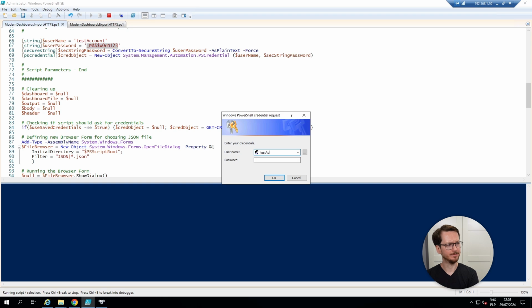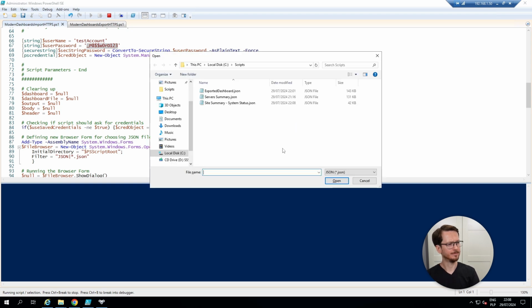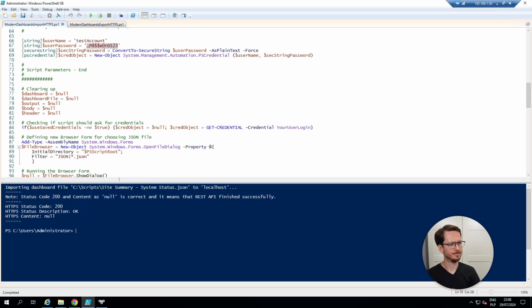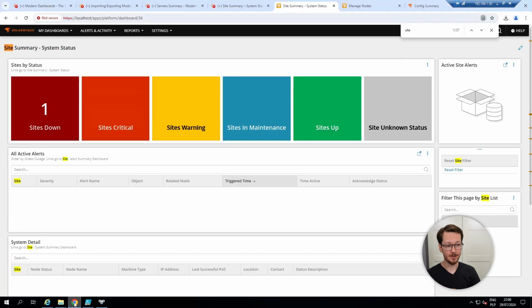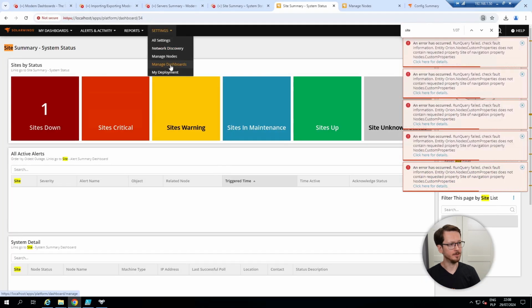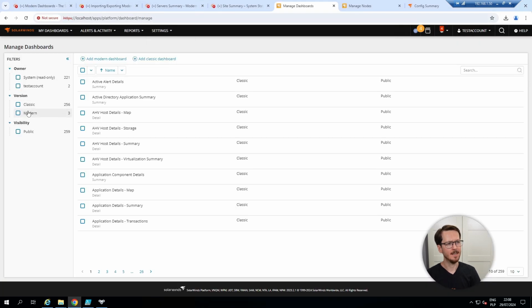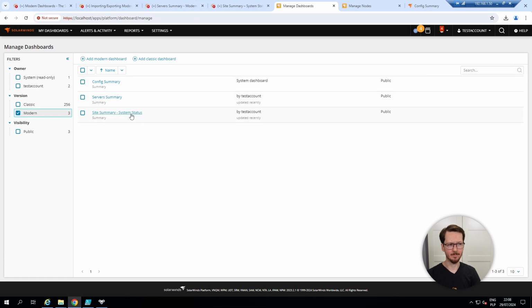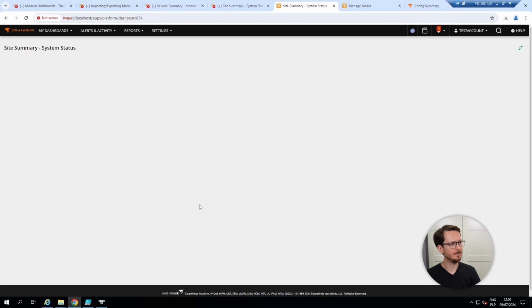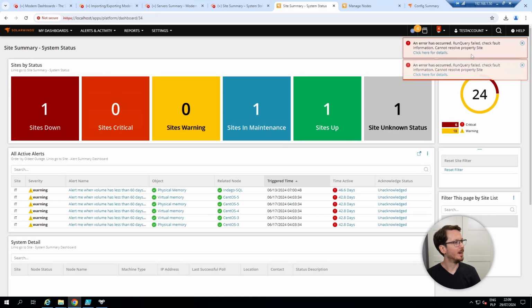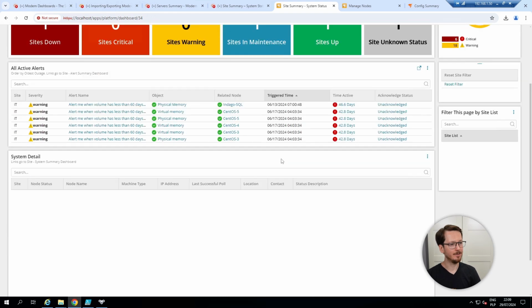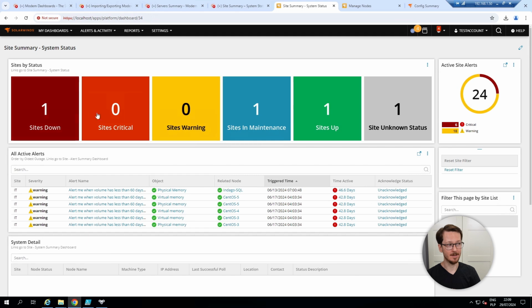Test account. An additional thing that you need to remember is that the script will override the same dashboard. So that's something that you need to keep in mind. So let's see if it's better. Almost. There is one custom property site somewhere here. However, you see that now it looks much better.